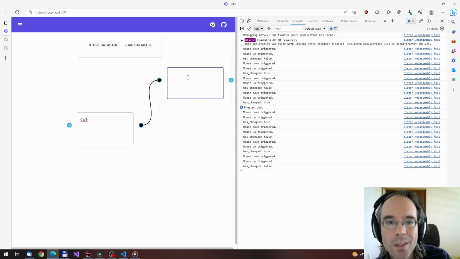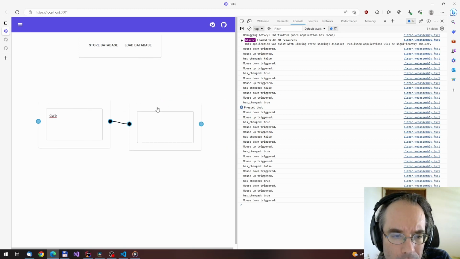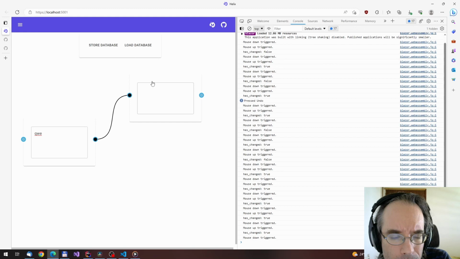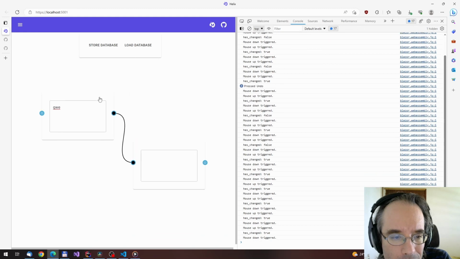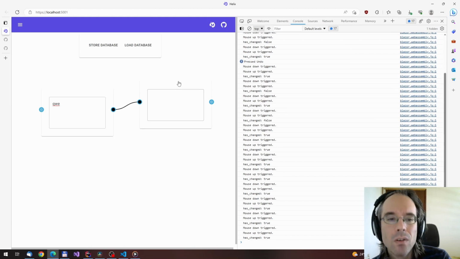Yeah, the mouse up triggered as soon as I pressed on this and released it. But now it isn't propagating, which is what we want. Well, here it is. Okay.